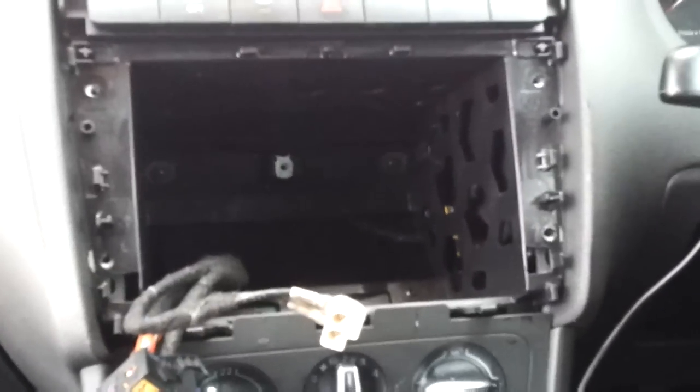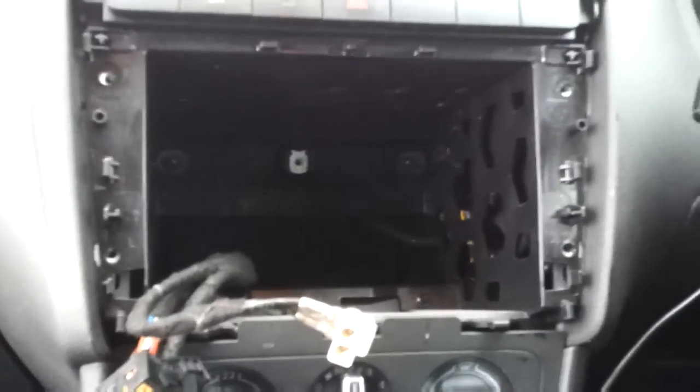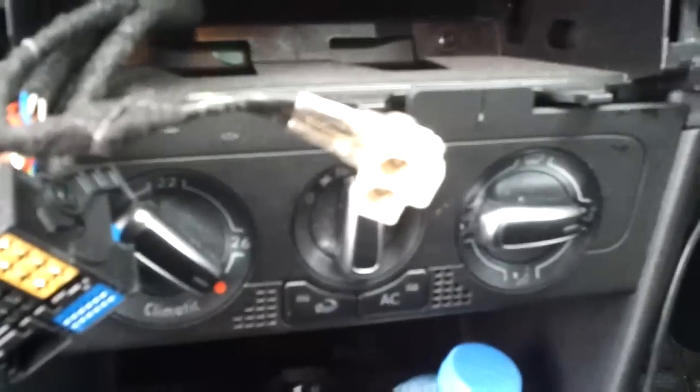Alright, once you release the four Torx screws, bring the head unit out and then unplug the aerial and the main block connector from the back of the unit there and there.